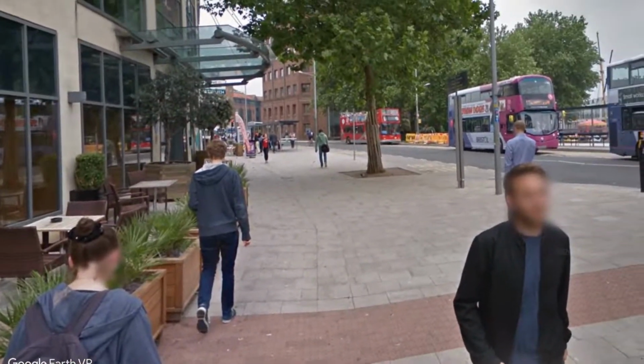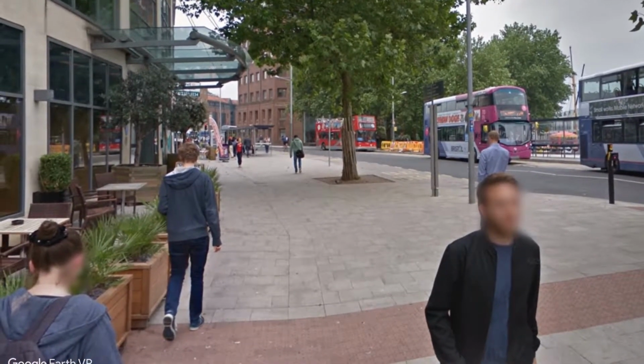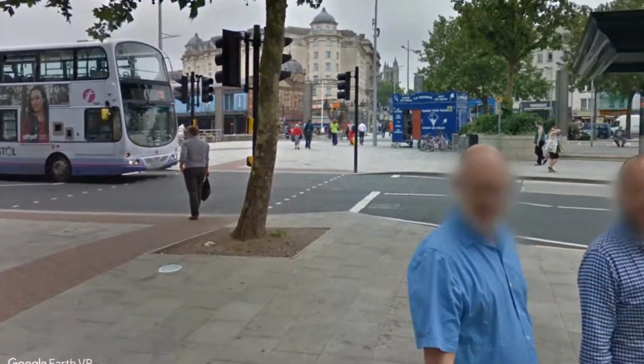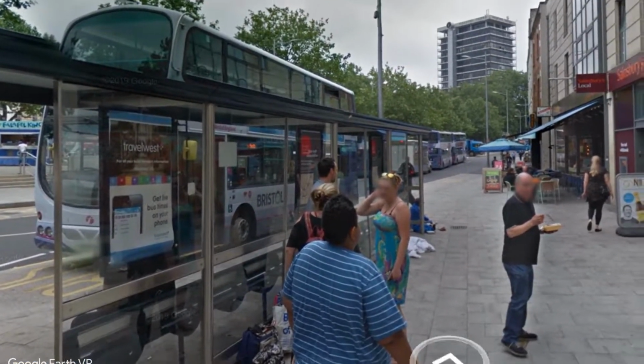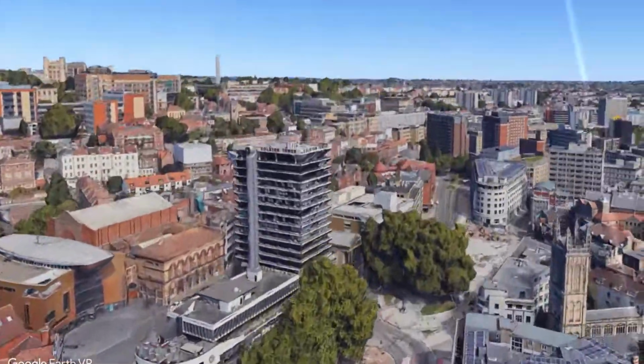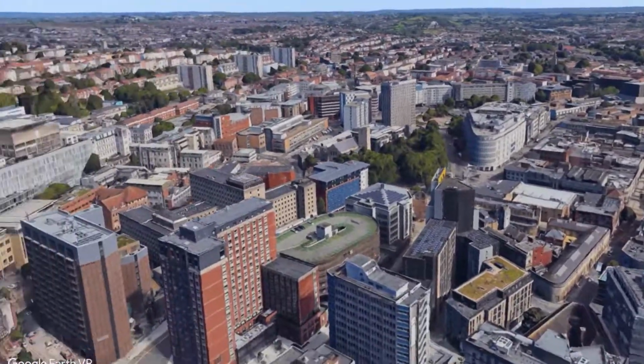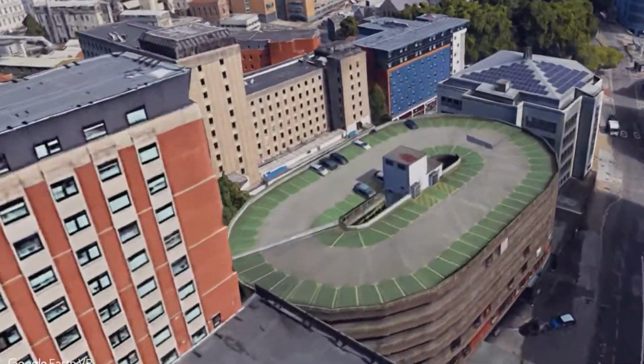What? Buses. Look. Texas. We've got buses. Look at that. We've got public transport. A lot of it as well. An awful lot of it. More buses there. The choo-choo train. Oh, I can find the choo-choo train from here. Yes, I can. I can be the boy that finds the train.